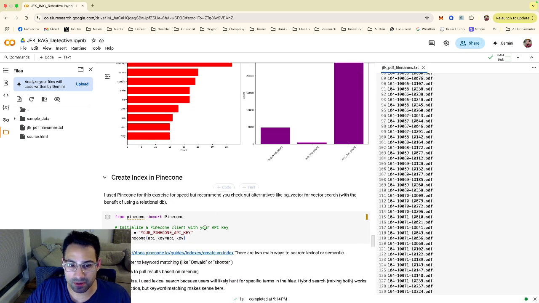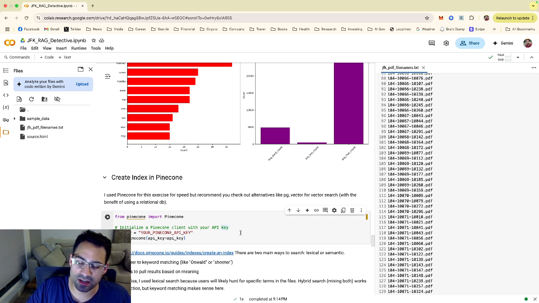For the database part, I'm using Pinecone in this case. I actually do want to say that even though I'm using Pinecone here, I don't recommend them. And it's weird, because Pinecone is cool. There are cases where vector databases make sense, and in particular, I like their API. They make it very easy to get up and going.